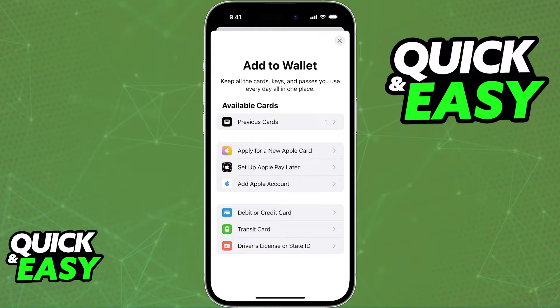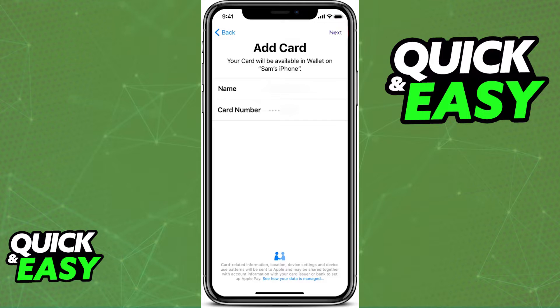When you click the plus sign, you will see a list of options to add to your wallet. What you have to do is tap the debit or credit card option, as you can see at the bottom of the menu. When you select add debit or credit card, you will be able to input the credentials about your EBT card.